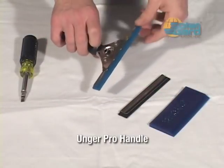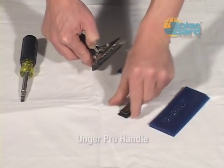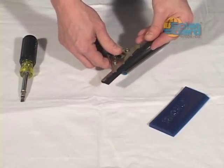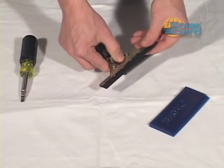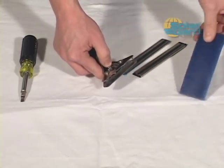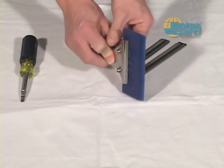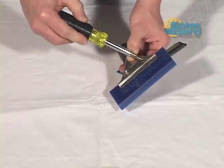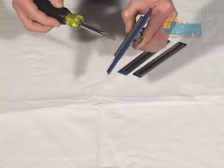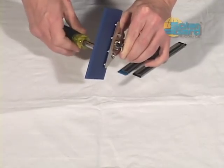The Unger Pro is the most popular handle in the market, and it can be used to hold either the blue Power Max for installation or black rubber blade for cleaning. A wide variety of channel squeegees and other replacement blades can be easily swapped using the Unger Pro by using the quick release on the underside of the handle. Using a flat head screwdriver, you can adjust the width of the jaws to hold the heavy blades, such as when changing to the Blue Max blade, as shown here.